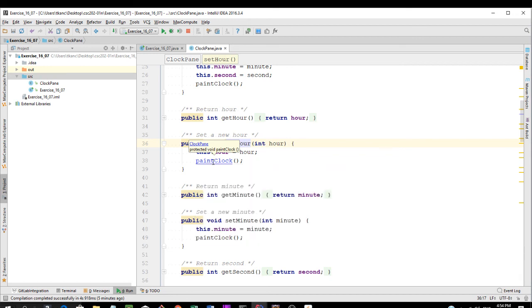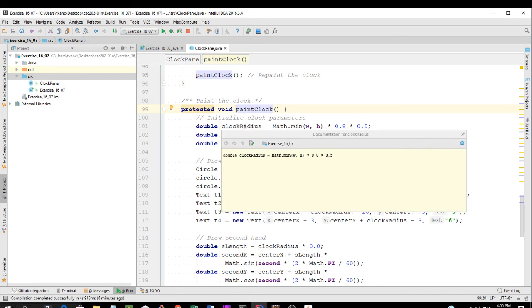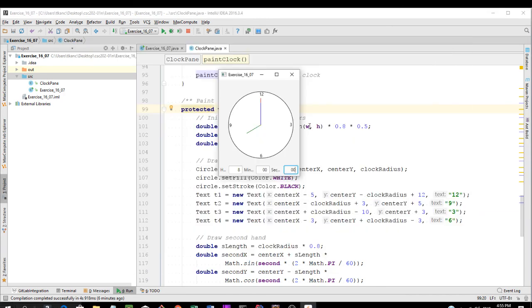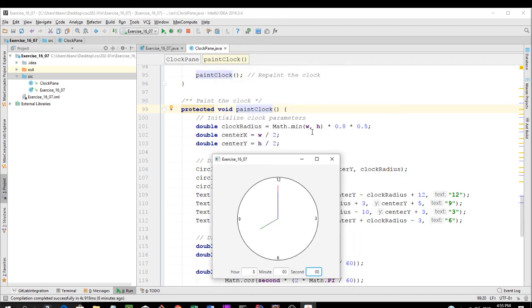Paint clock. So paint clock is pretty much going to do drawing. We were talking about drawing here. Drawing, depending on width, height, this is just the radius. Now this is pretty much just math logic, looking at how they paint the clock. This is based on the last class where we talked about how to draw. This just sets the size of the clock, the clock radius. But it has to depend on width and height, so it needs to be in the math formula, because you can change width and height.